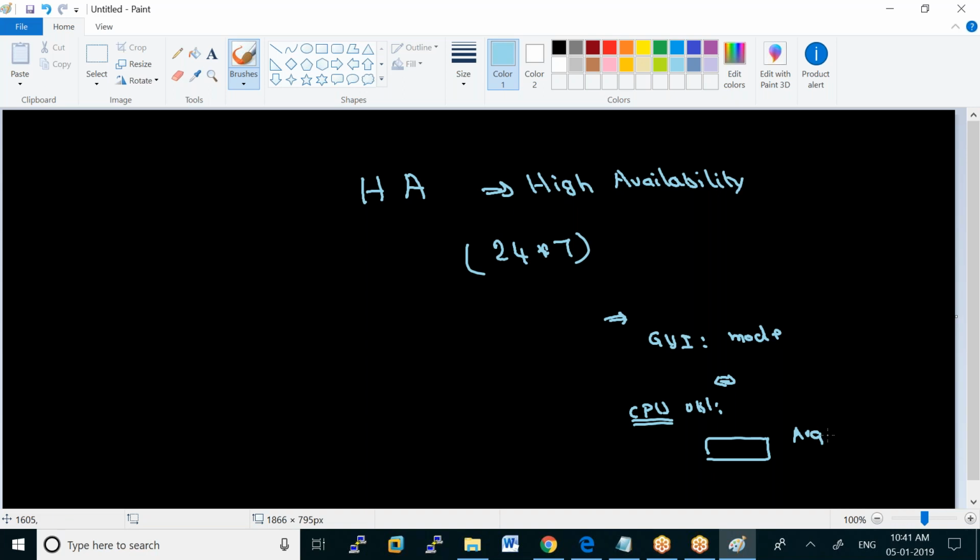It will ask average, greater than, less than, or equal to, minimum utilization, maximum utilization, like metrics will be given. You choose the average, which if it is greater than, you need to choose a percentage, 99 percentage. Here there will be an action: add or remove. Everything will be guide based. No need to worry about that.